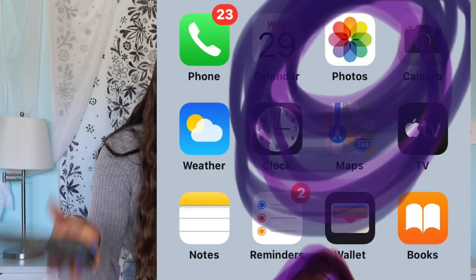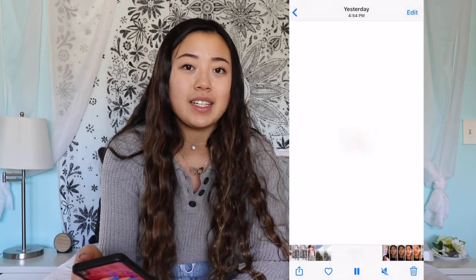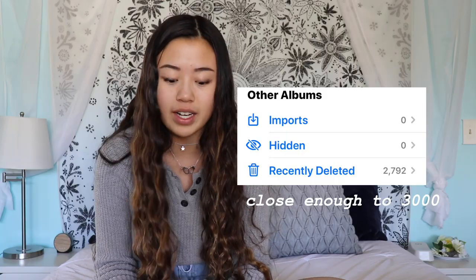Another app that I know we all have is the Photos app. Why am I talking about this? The reason is: go into your Photos app when you're bored and delete all those random photos you may have accidentally taken of the ground or of a classroom board. Just go through your photos and clear up storage space. I'm doing this right now and I'm about halfway through my Photos album and I've deleted like 3,000 pictures already.